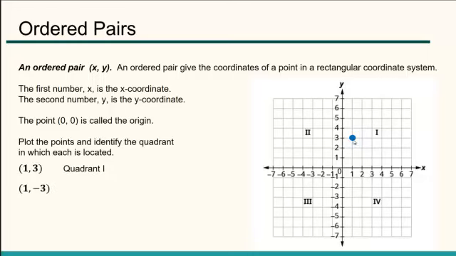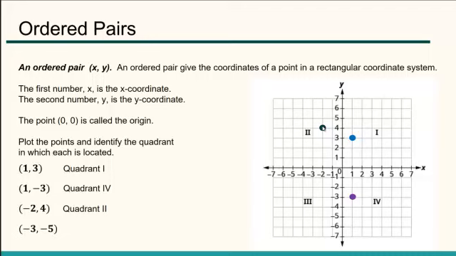Nice. Let's look at our next point, 1, negative 3. The x is 1, so I go to the right 1, and then the negative means I go down 3. So down 1, 2, 3. And that is where I would put that next dot. I notice that it is in quadrant 4. Next point we're going to look at is negative 2, 4. That tells me my left-right, so let's go to the left 2, 1, 2. And then my up-down button says go up 4. That's my y button. 1, 2, 3, 4. So I put my dot right there. And then I can see that that's in quadrant 2.